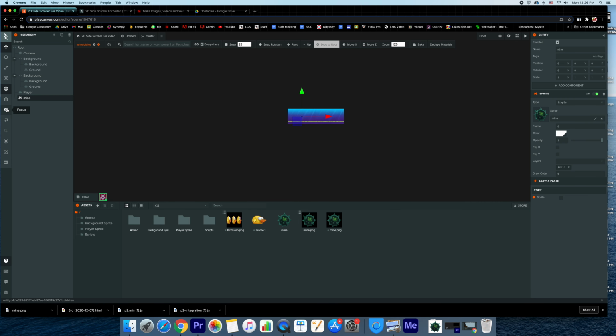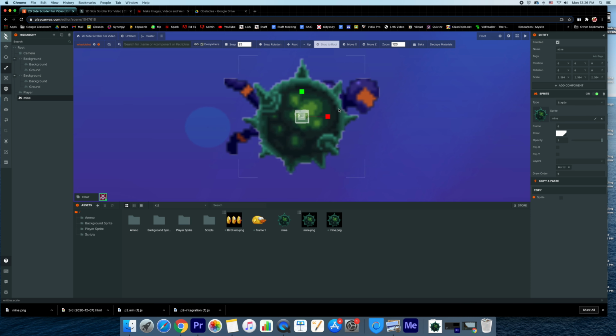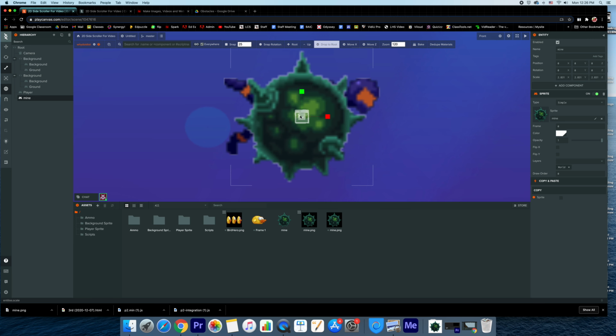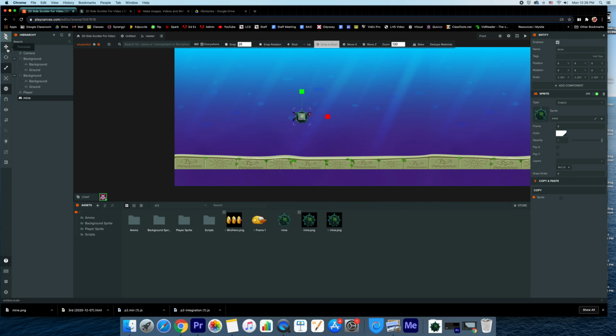So now that it's in there, I'm going to focus on it. And I think that I could probably scale that up a little bit from what I'm trying to do. Go a little bit more, and then I am going to zoom out a little bit. I do need to move it up front and up a little bit higher. And so we'll start with this one.